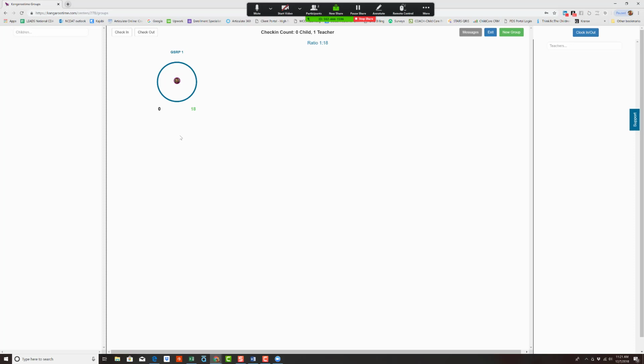The GSRP1 group automatically opened with a 1:18 ratio, and it doesn't really matter what that group's ratio is supposed to be until there are children in it. Until there are children in a group, all of your groups are going to show up with a 1:18 ratio at first.